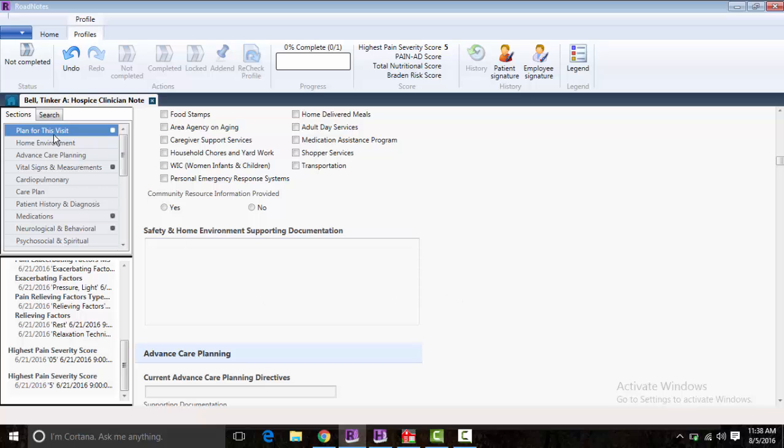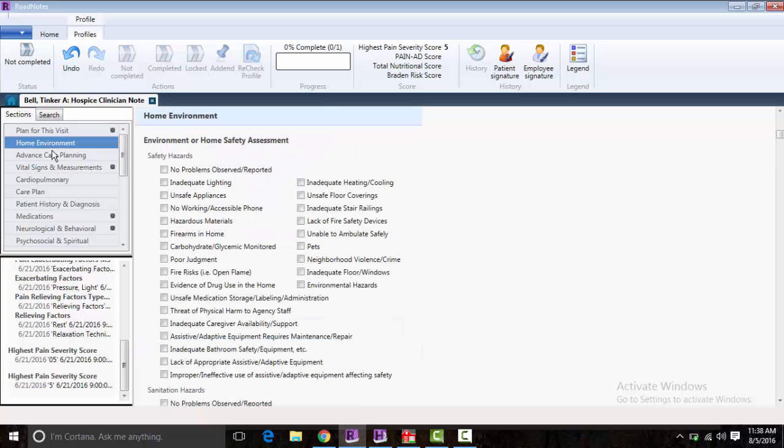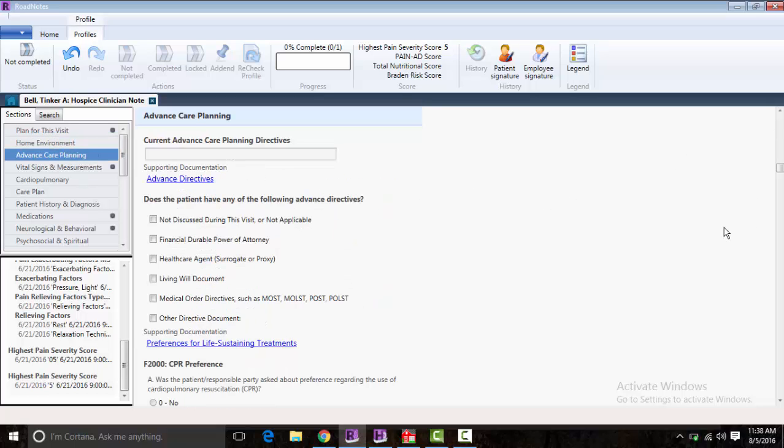You know, this note functions the very same way as the routine note you've been using, where you can actually click to specific sections of the note, or you can scroll on the right hand side. I will be scrolling through so that we take a look at each of the sections, but know that at any particular time, if you need to move to a particular section of your note, you can do so in this box here. And then of course the lower box, depending on the screen we're in, is going to pull forward any of that look back data that is available.